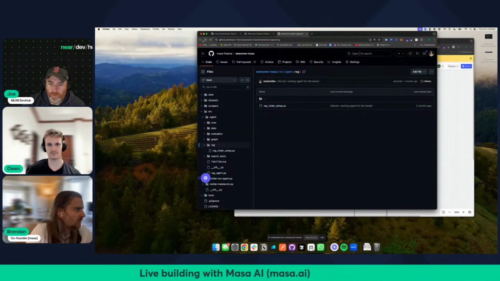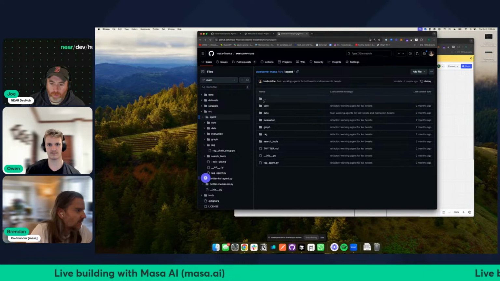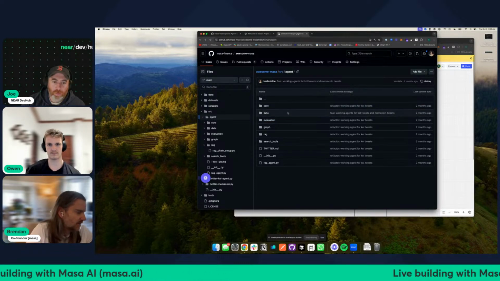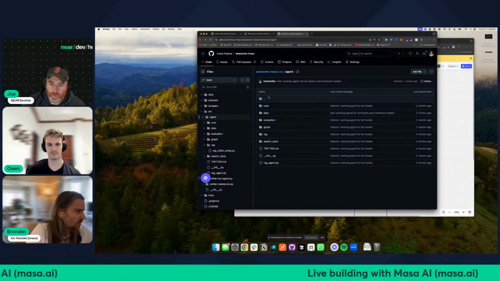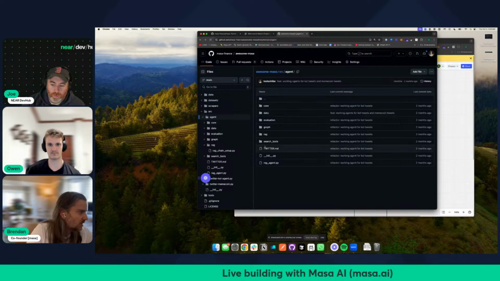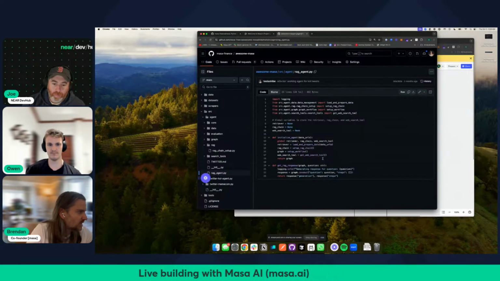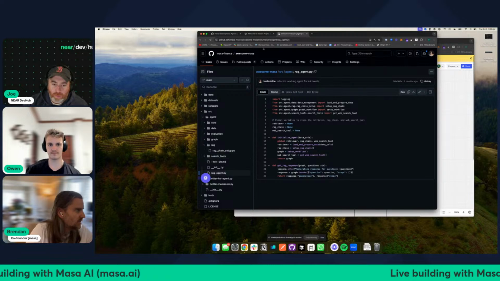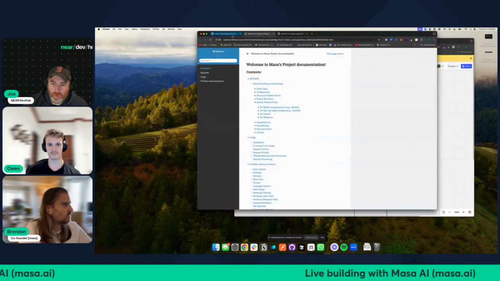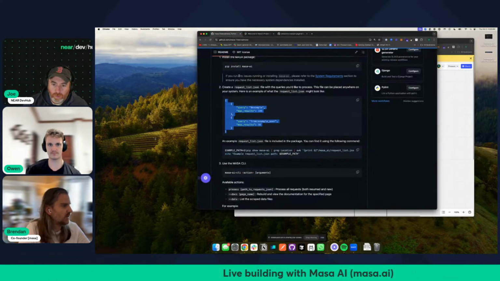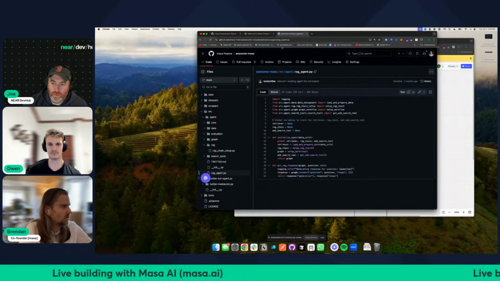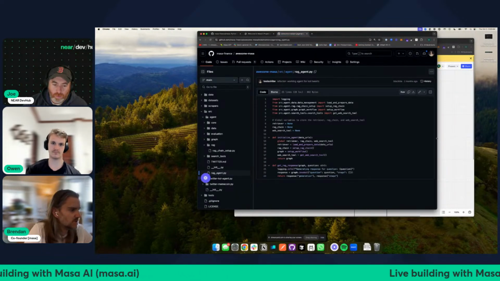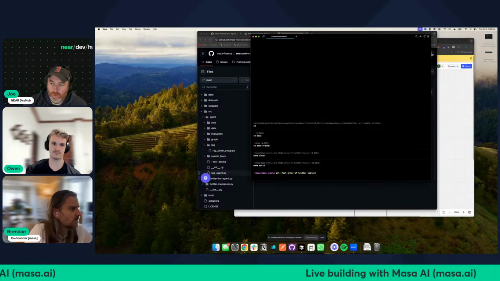And this is a very, very clean boilerplate example of using this agent package with Streamlit to get up and running with an agent. So in short, get the Masa SDK, get your node up and running, and you want to be using the awesome Masa repo. So we're now going to put this all together.